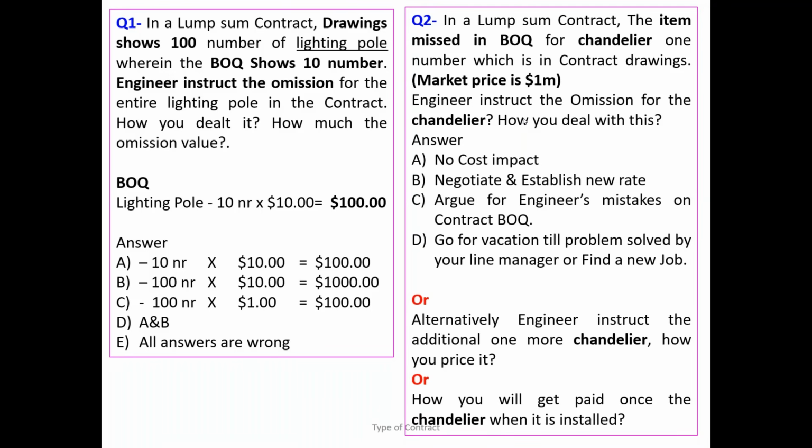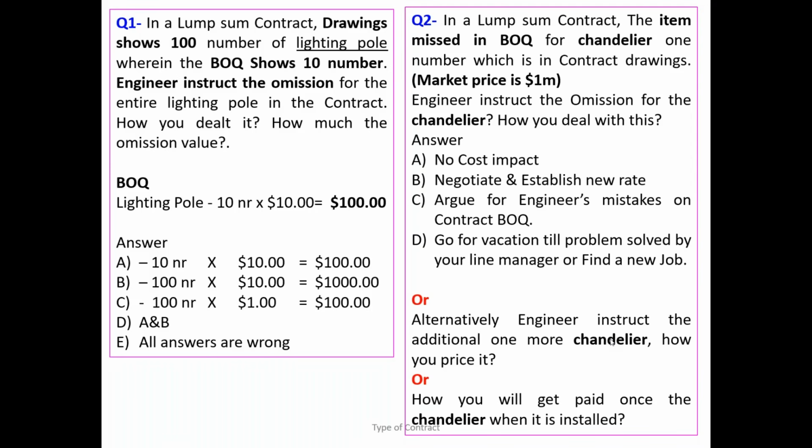So now coming to the second question. Now the engineer wants one more cantilever. The engineer comes and says, look, contractor, that item is not in the BOQ, so it is actually zero cost for us to do the cantilever. So the cantilever that you already installed in the project is very nice, the employer likes that one. Can you put 100 cantilevers at zero cost? Because you didn't put the price, it is deemed to be zero.